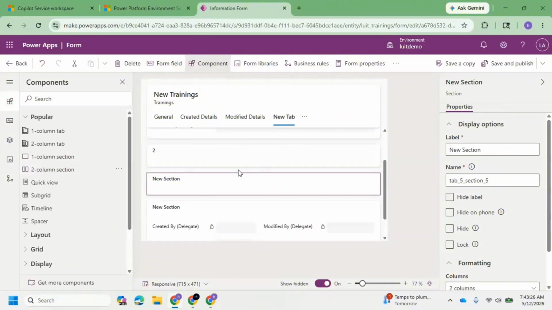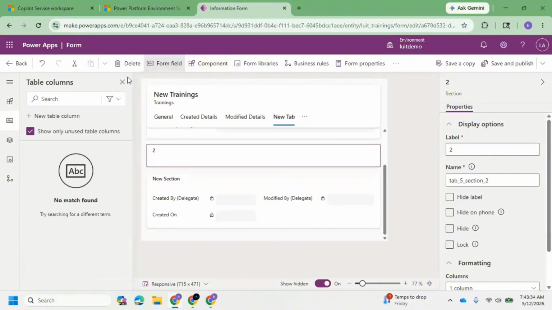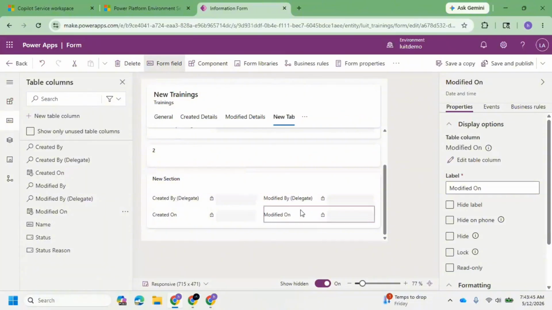The section is empty. We will show only unused fields, so everything is used because I'm unchecking it. So all the fields are appearing again. You need to observe everything we are doing, where we are clicking, the navigation. You should make sure of that.